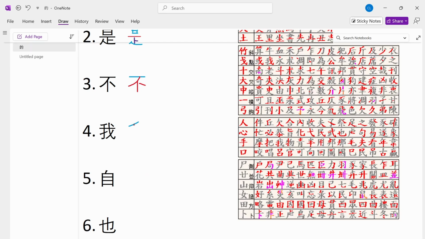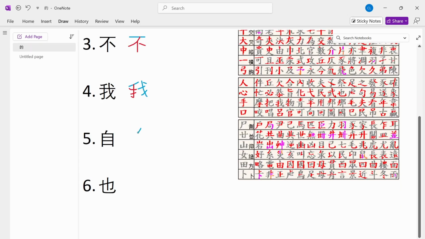Next is the auxiliary shape, which is associated with So. Finally, we have the radical Guo. This is another example of a Cangjie decomposition that does not resemble the normal stroke order.